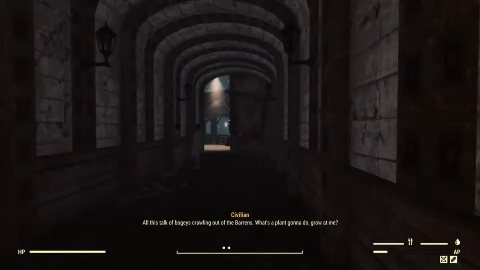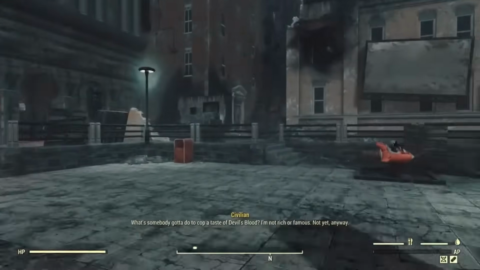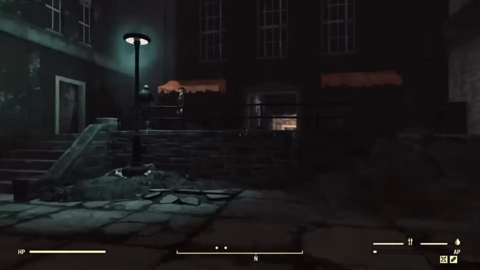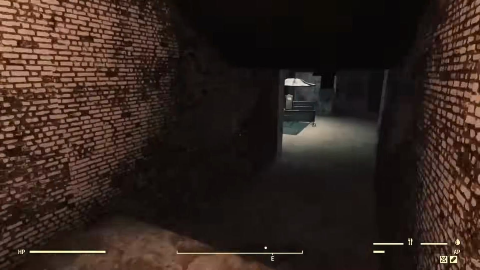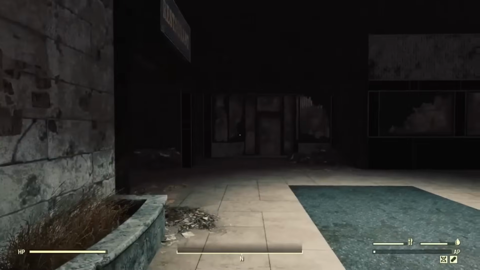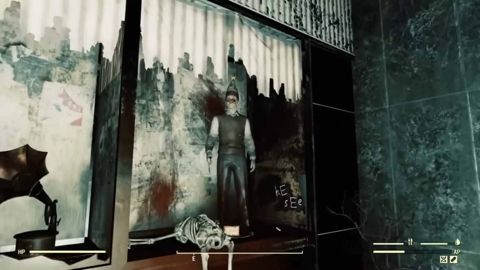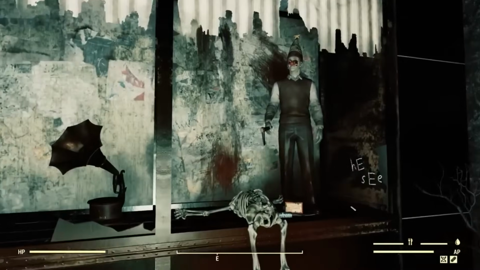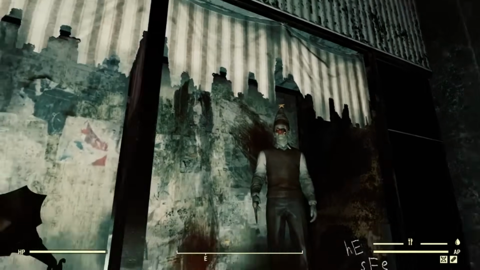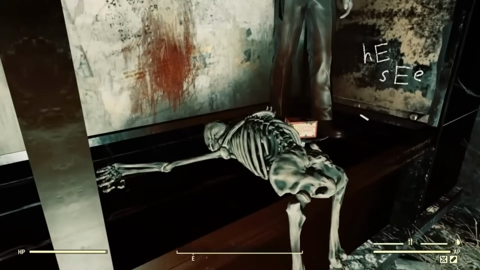But yeah, if we head this way from that shack, down this corridor, then head over here, down this corridor over here, you'll find the next little secret in this area. Right over here, you can find this guy. Some kind of clown mannequin wearing eyeballs, and it also has a red nose. Looks like it slaughtered whatever was here. This person. You can see the blood in the background, and it states "he see."